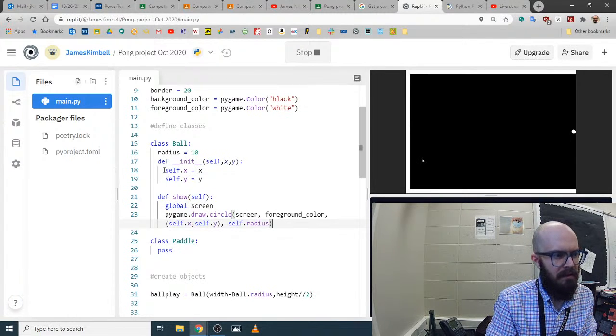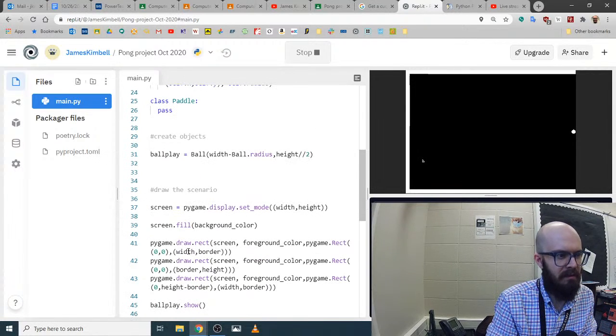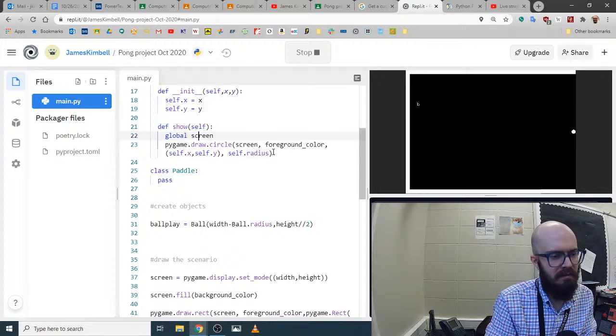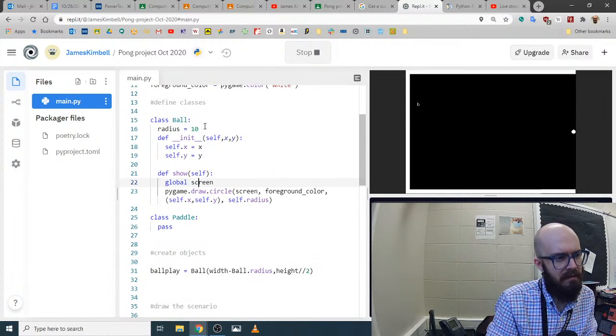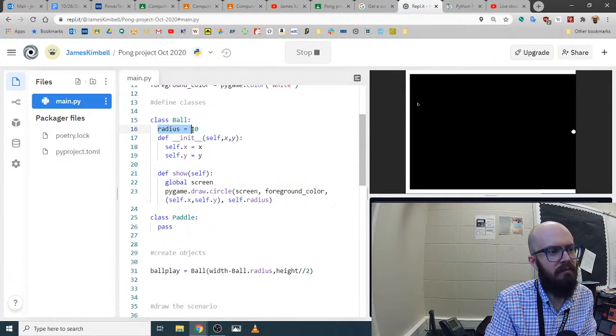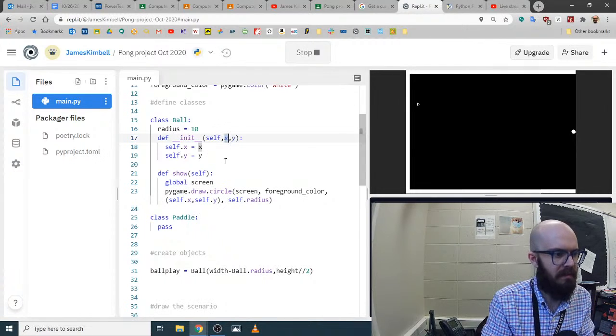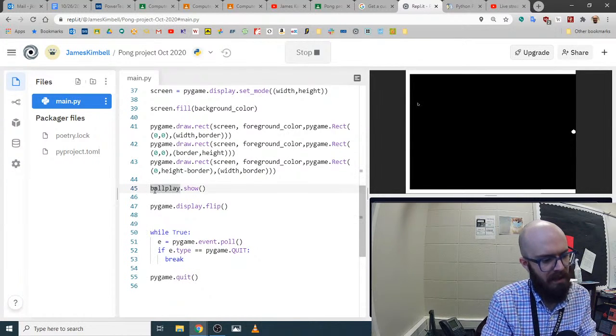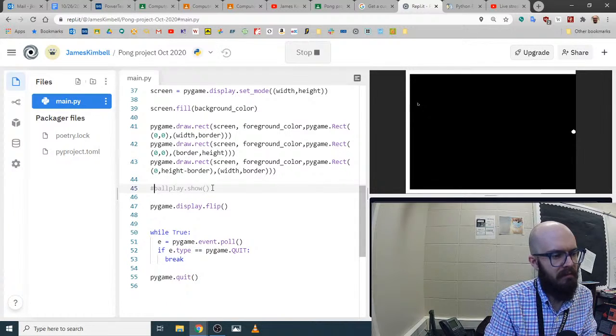This one has a position with X and Y, and then it has a function to show, which uses the draw, just like the draw rectangle, except it's draw a circle. So instead of giving you the corners, it gives you the center and radius, and the radius is just set right here with the hard-coded value. We might change that later and make it change size or make it relative to the screen or something like that. But anyway, this is just one line that makes it happen. So if I comment that out and then I run it, who knows if it'll work.